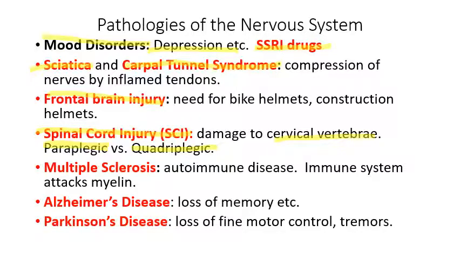So you have no control over your legs, but you can still breathe because you have control over your diaphragm and the intercostal muscles. Then we'll talk about 2 or 3 diseases that we believe have a genetic component, but we're not exactly sure what causes them. One is called multiple sclerosis. Multiple sclerosis is an autoimmune disease where your immune system attacks the myelin that is insulating the long neurons in your body, and it causes you to eventually lose the ability to control your body, which is quite tragic. Alzheimer's disease is a disease where you lose all of the memory from your brain. Basically, you revert to a childlike state.